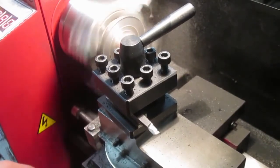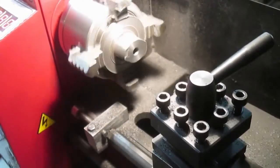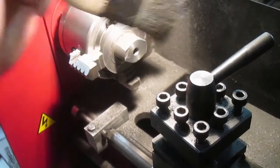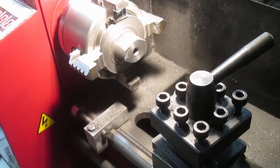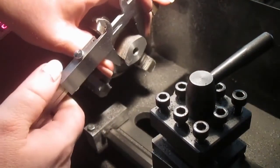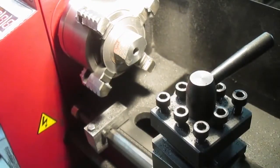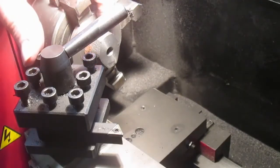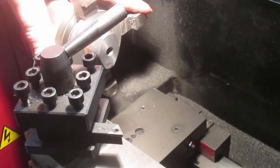So you don't end up with a spiral. I see so many people that just rush the tool back after they've taken the cut and end up with a spiral on it. And I mean, I guess that's okay. Everyone works their own way, but to me that would just annoy me to death if I tried it. So I don't. 30.2. So, I've finished that, you haven't actually missed anything, so yay!